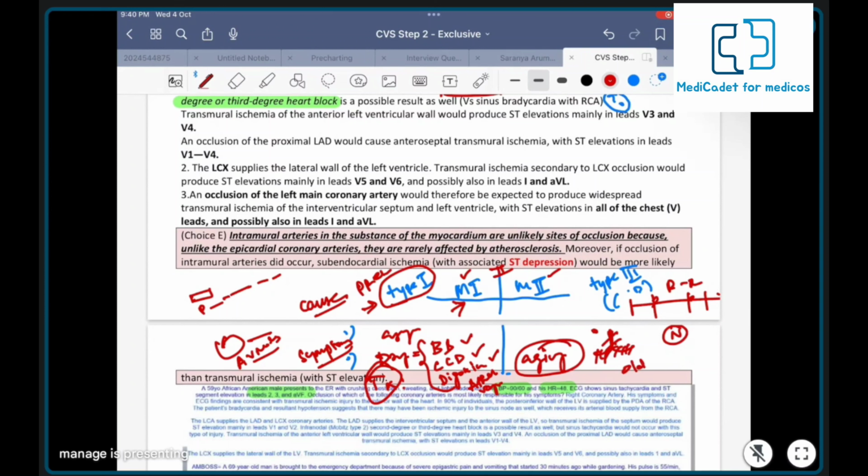Old age is the most common cause, because you remember we place pacemakers, right? We don't place pacemakers in young patients. Mostly it's old age patients that we place pacemakers in, so that you can remember. So aging is the most common cause. These conduction fibers undergo fibrosis, and that causes Mobitz type 2 and type 3.